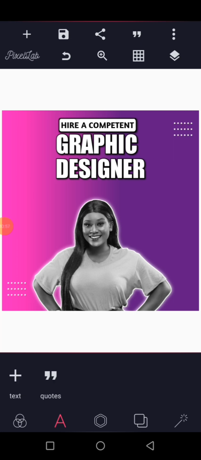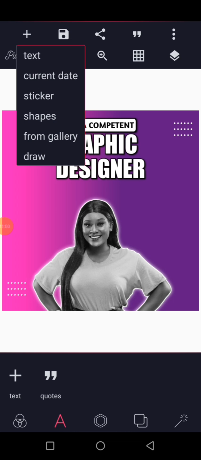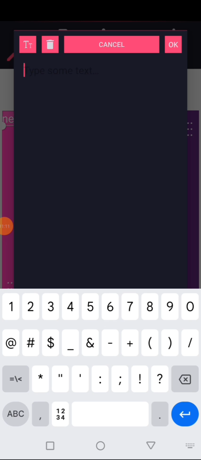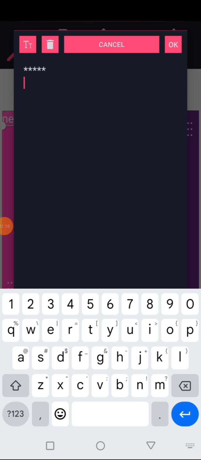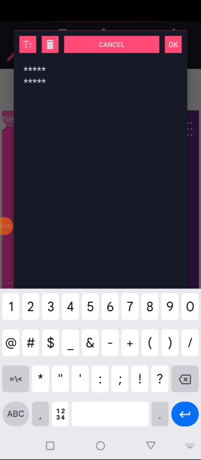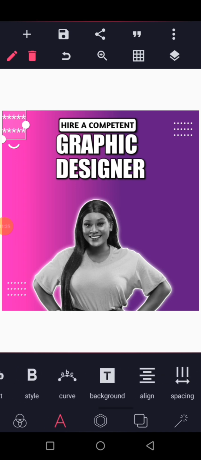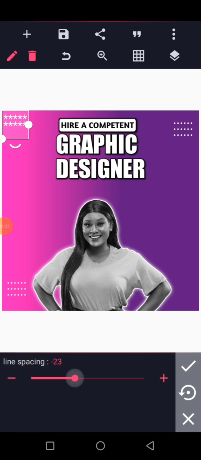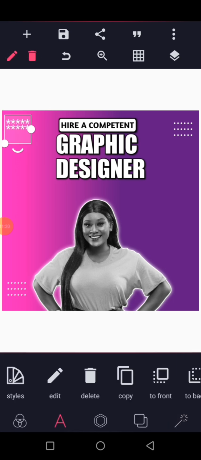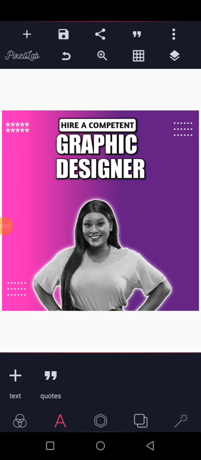So to make it more beautiful, let's add this. Please pay attention, okay? We're almost done. Let's tap on the text again. Double tap on it. Are you with me? Tap on this. 1, 2, 3, 4, 5. Now 1, 2, 3, 4, 5. I think this is okay. Tap on OK. Let's reduce the line spacing by going to here. There's a line spacing. I think this is okay. So this is cool. Right, we see how beautiful it is.